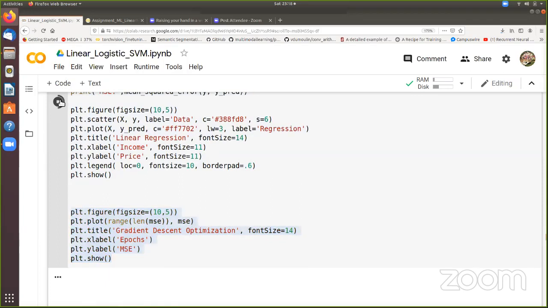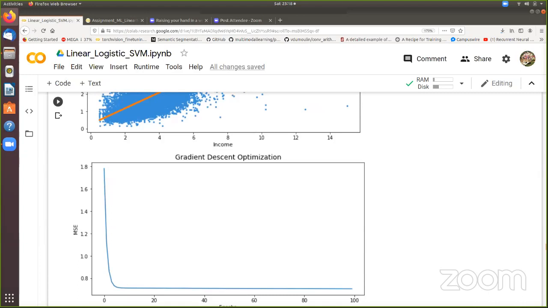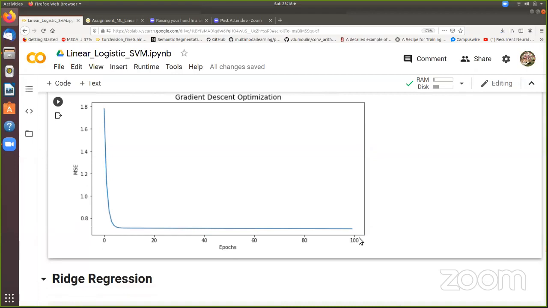Now let us plot them. We can see that this is the best fit, and this is the gradient descent. You can see here that the results are matching. And as I told you, as you increase the number of epochs or iterations, you're going to converge to zero, but you're not going to hit zero. In this case, you can see that it has converged even before 20, I see it's more or less a parallel line before that. So you can decide to switch off the epochs at that point, like five, six iterations.